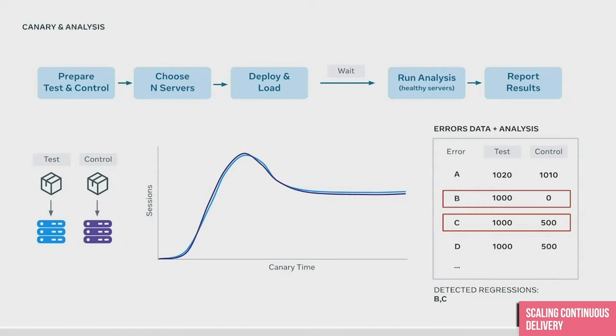And the error B, we will see that there is actually a new issue that started happening within test. So one of those changes as part of the release candidate introduced the new issue, and we should find it later on. So B is a regression. The C is also a regression, because we can see that it's an existing issue in production, but now it started spiking and it increased, it's doubled.